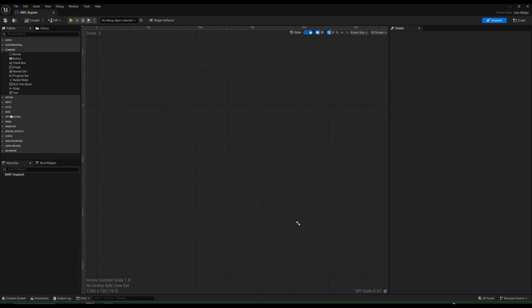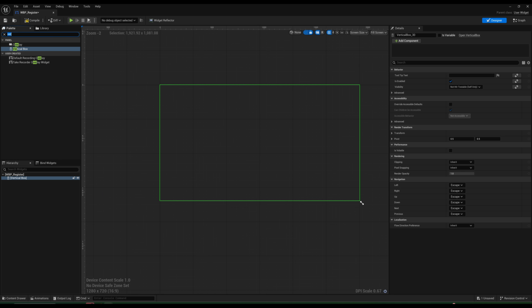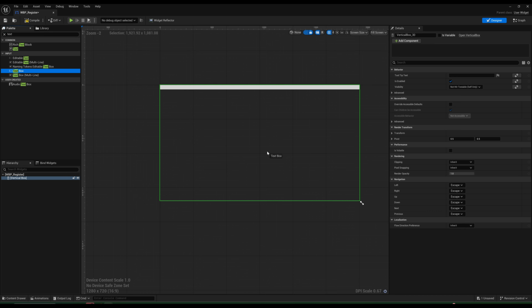All right. Now I'm going to make things very simple, guys. I'm not going to make crazy UI. So I'm just going to add literally a vertical box. And on this vertical box, I'm going to add a text box, right?